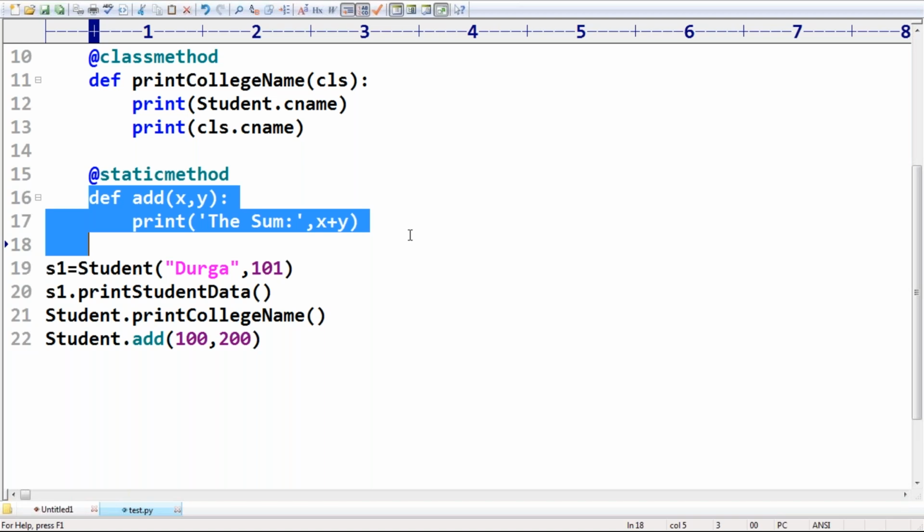Divya, no confusion. Everything is straightforward, because you are trying to apply your Java knowledge here. That's why the problem.